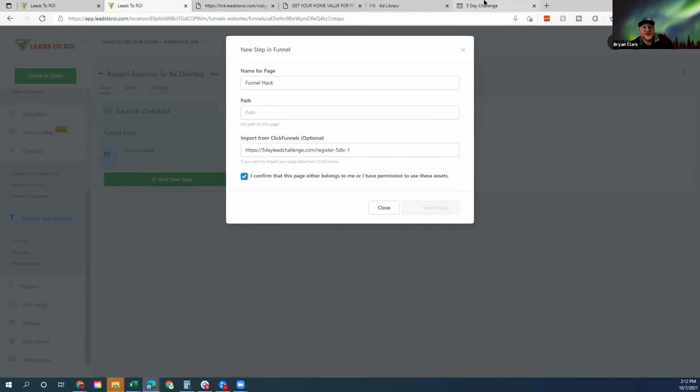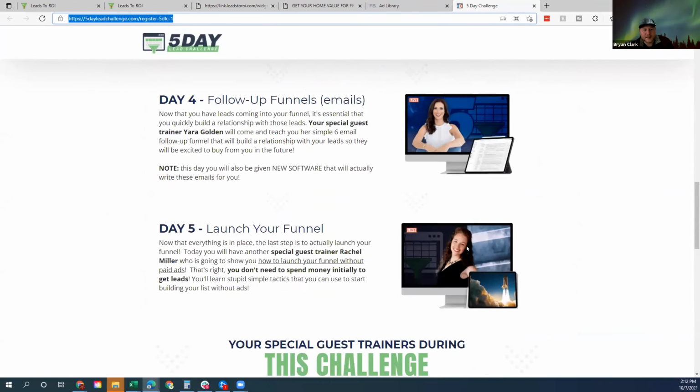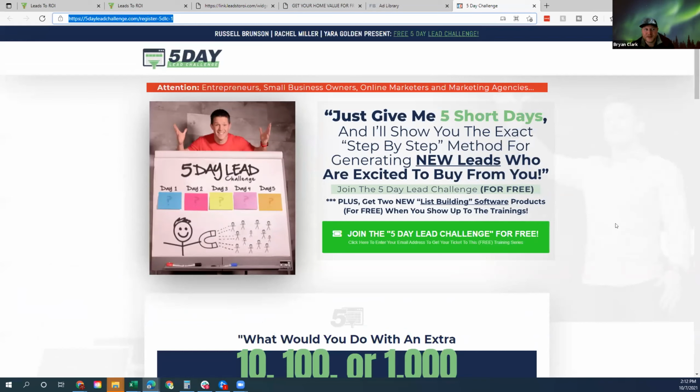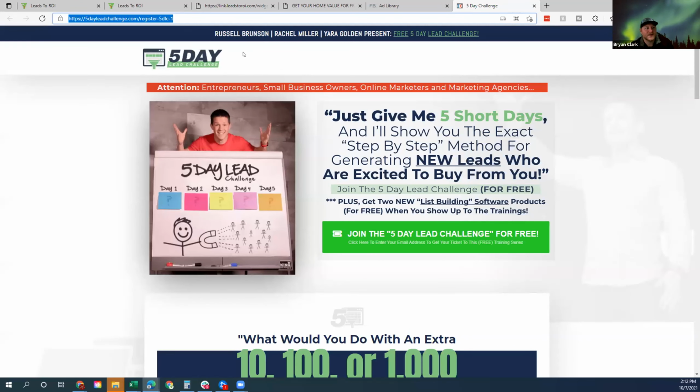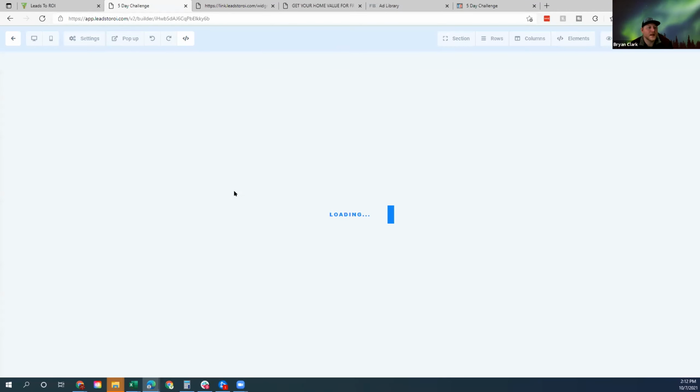What this is going to do is import this funnel and rebuild it inside of our funnel builder system, so that we can make edits and changes to it. Now, not everything's going to come through perfect, especially if he has custom code built into it. But usually it comes out pretty close, and they typically look really well right out of the gate. So we'll see how this one turns out. It's loading and populating now. It just took a little bit of time.